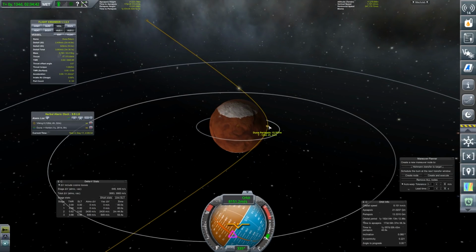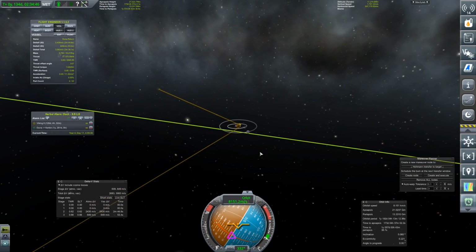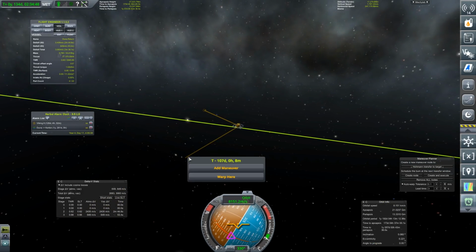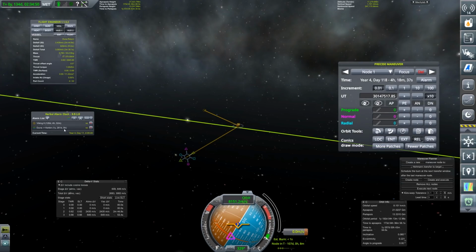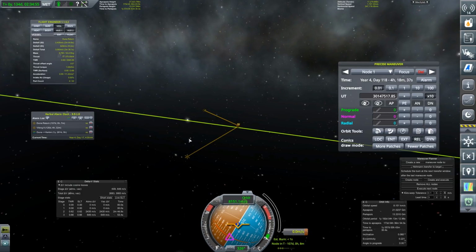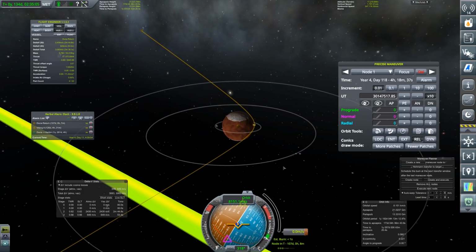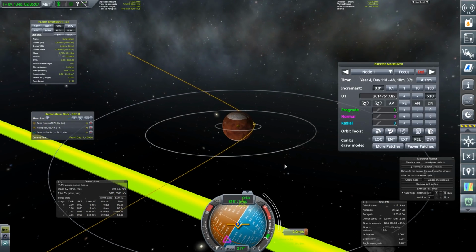That's probably going to be too close, but we can actually wait until we are around, let's say, here. So if we add a maneuver, and again, we want to just add an alarm for that maneuver. And are we going to get there first? We are going to get there first. Interesting. Because Viking 2's maneuver is a whole 15 days later. All right, let's time warp.